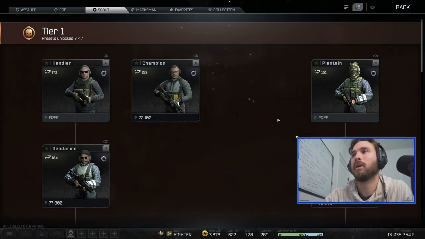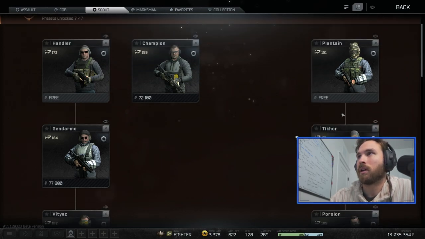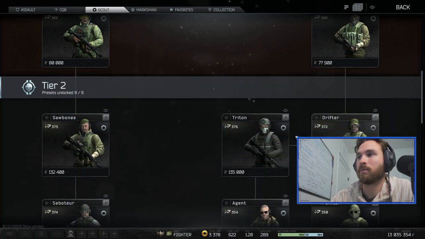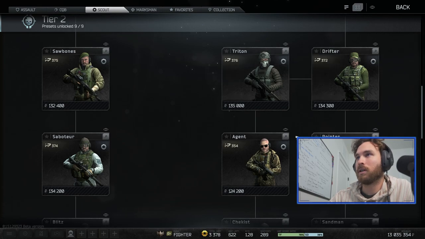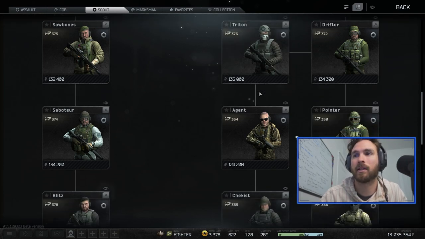But let's hop into straight Vimpel talk. You go down Scout, you go down the right side of Scout, you get Plantain, Tacon, Porilan, good classes for Tier 1. Then you hop on Drifter. You have to choose either to go left side or right side. You're going to want to go left side. You get Triton, you get an MP5, probably the best class in Tier 2. It's either between him or Czechist, and we'll have gameplay on both of these and a look at the classes.